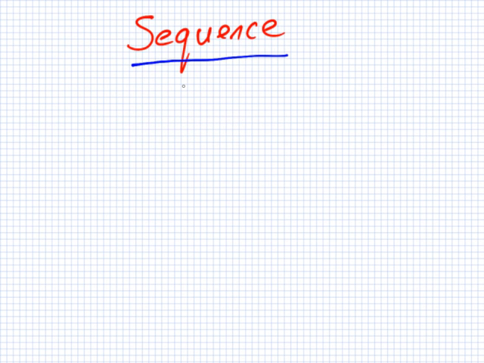Okay, do we know this word? Does anyone know this word, sequence? Somebody knows it. Do you want to try and explain it? Go on. You said you knew it? Yeah, go on, try and explain it then. There's like two different sequences. Ah, yes, there are two different types, yeah.